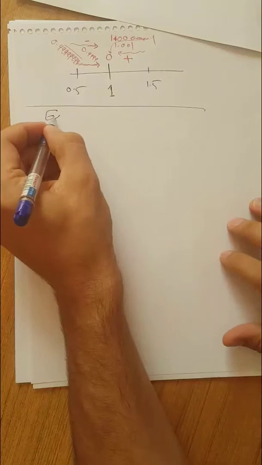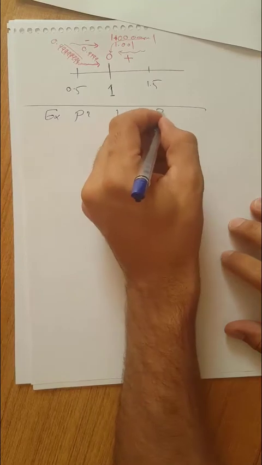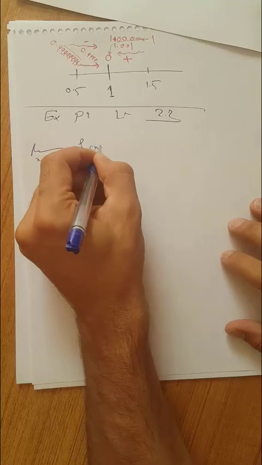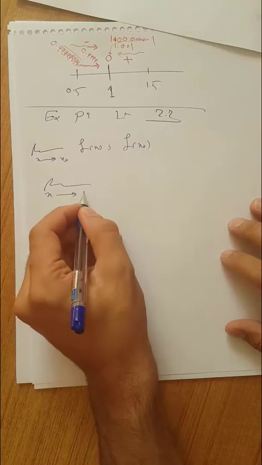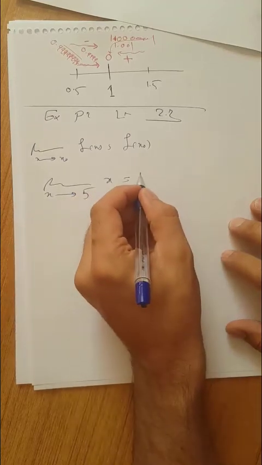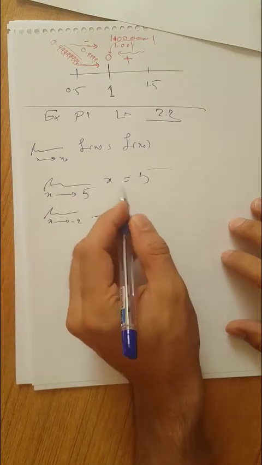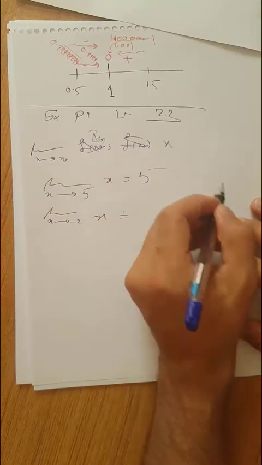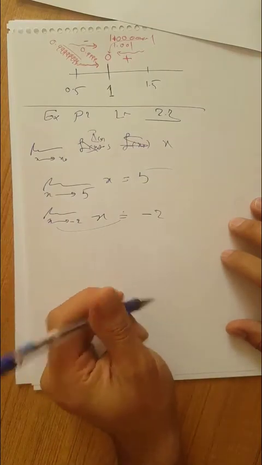So in example 2, page 2, in the limit, in section 2.2, we see what? If x is going to x naught, f of x, you will get f of x naught. How? For example, if x is going to 5 and you have x, you will get what? 5. How about the limit as x goes to -2 of x? The result will be the identity function, like x, so the result does not change. We just put the value here. We replace it. This is the first.